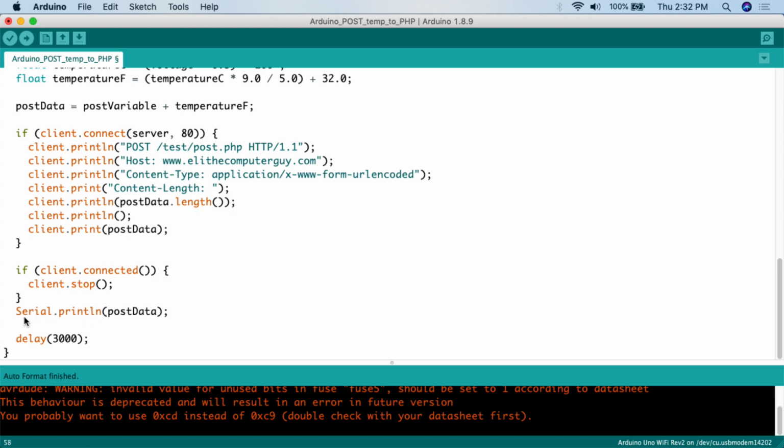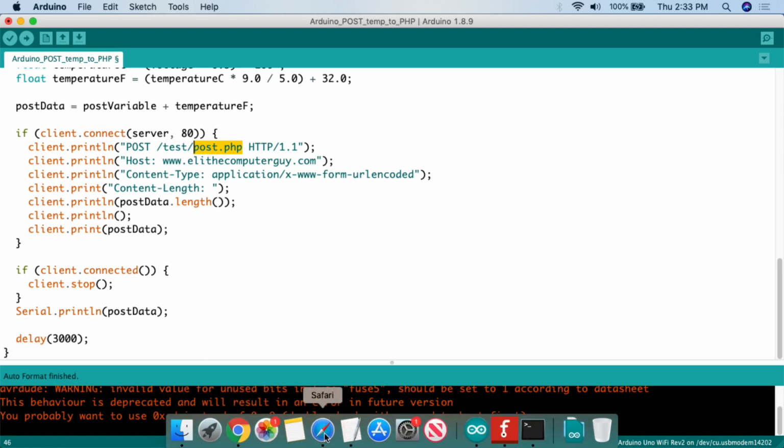Then one of the things I've added in here is Serial.println(postData). So in the serial monitor, we'll also be able to view what the Arduino is sending out to make sure that it's right. Again, one of the biggest problems with scripts and servers and all those kinds of things is that you fat finger something and you put a capital T, or a capital in the wrong place, or a space in the wrong place. So this is going to print out for a troubleshooting procedure. It'll print out to the serial monitor so we know what is actually being sent. So this is going to get sent to this post.php script.